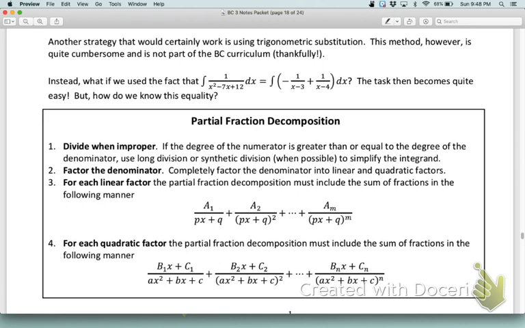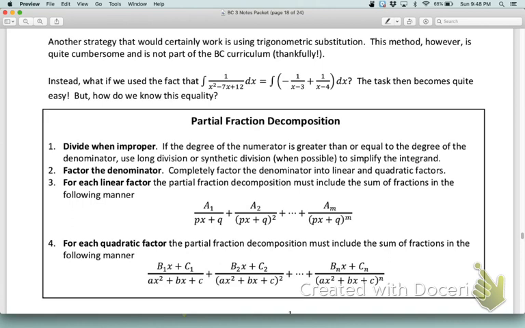Remember, that has to be a linear factor with a coefficient of 1. It has to be in the form of x minus c. To simplify that way, that's always going to be pretty quick. So you always want to start there first. Partial fractions doesn't work if the numerator has a greater degree than the denominator. So that's the first thing we have to take care of.